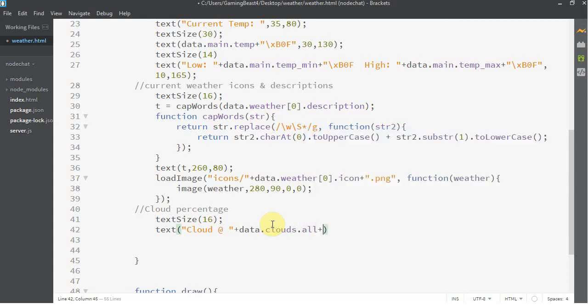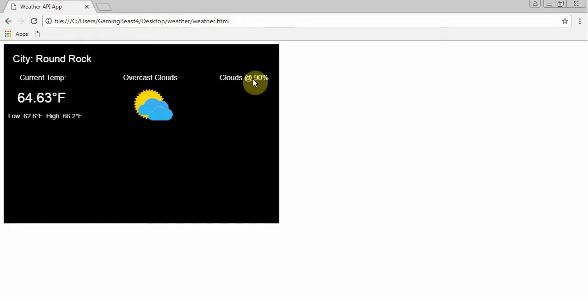Then I want to put a percentage sign after it, and then I'm going to position it. All right, so clouds at 90%. This is just telling me how cloudy it is.